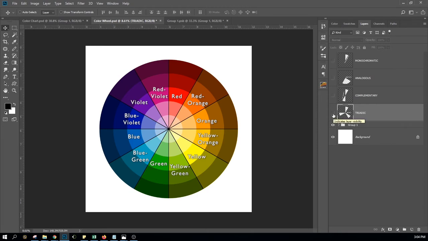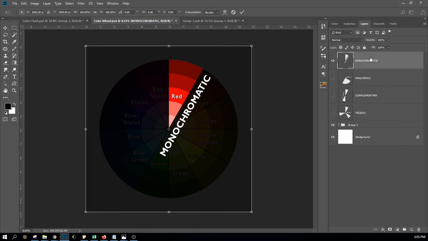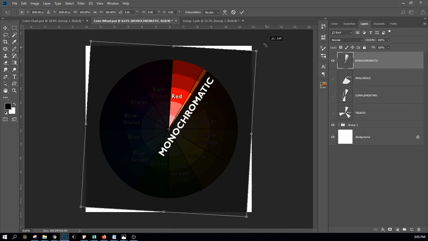I just created some overlays here, and we're going to start with monochromatic. For those of you who want to follow along at home, I'm going to press Control T to transform. Make sure that I'm on that layer, Control T, and then now I can change that.